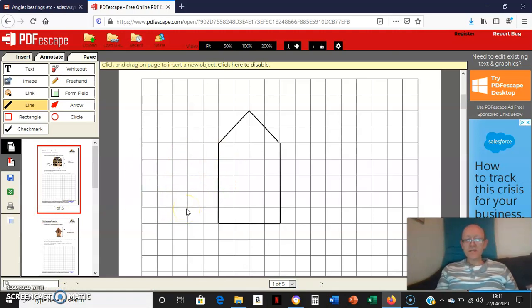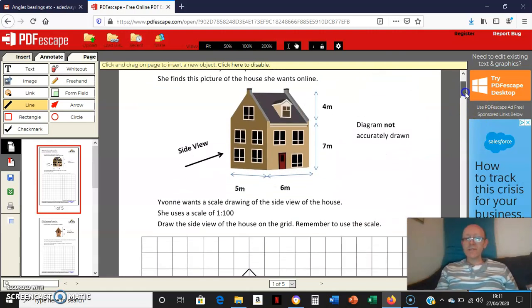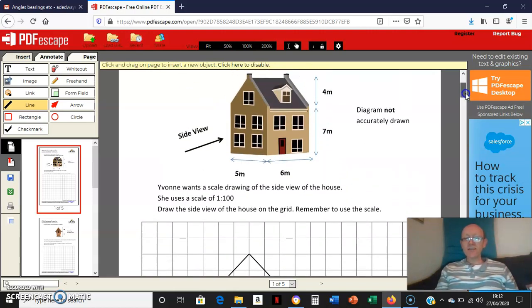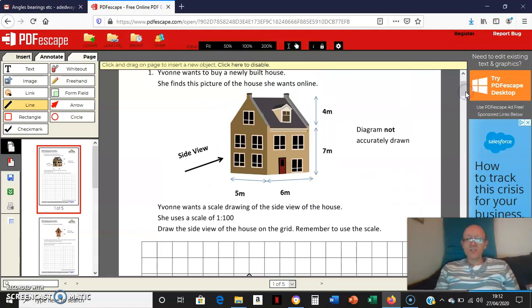So there we go, that's PDF Escape, and it's a really good website to allow you to interact with PDF files, to write on them and draw on them however you want. You can change how that document looks just as though you were printing it out and writing on it or drawing on it. It's a really good website.